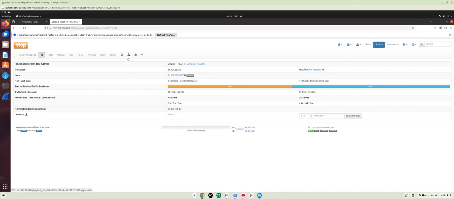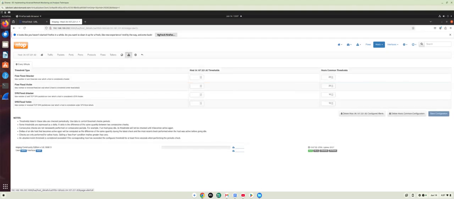From here, I'm gonna click on this little triangle icon right here to try to get some more information to view. Basically, what this is going to do is show me any detected alerts here. And ntopng alerts are configured to notify me of any unusual traffic spikes. These thresholds can be adjusted under the every minute tab to suit specific monitoring needs.